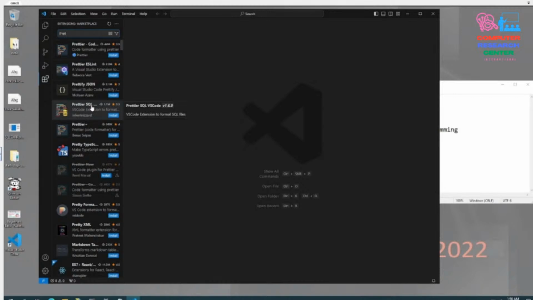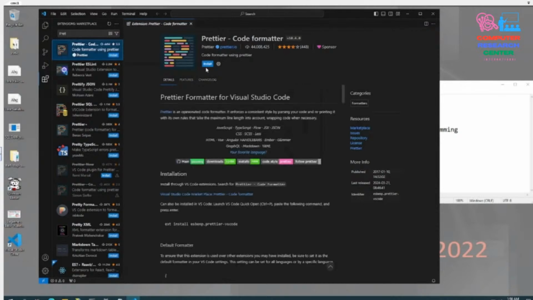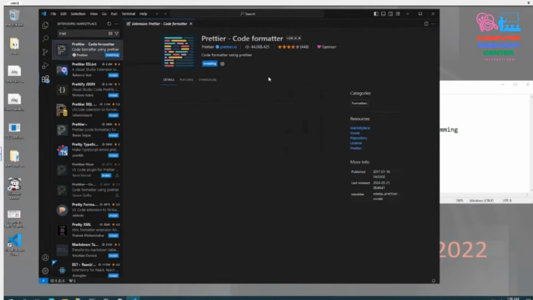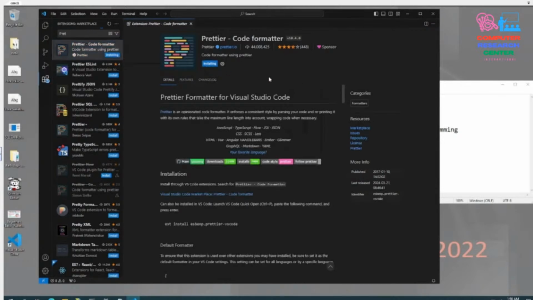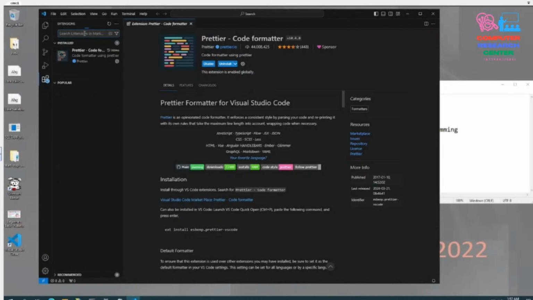Basically, out of how many Prettier extensions there are, this is the popular one. So Prettier, I will go with this one for now. I think all of these should work the same, right? I am installing this one. Once this one is done, I think it is done already, right? Then I will look for one more. One more is useful for us, and that one is Live Server.